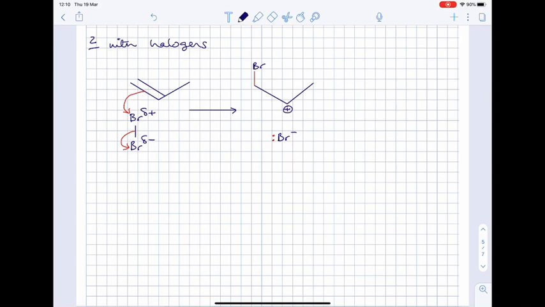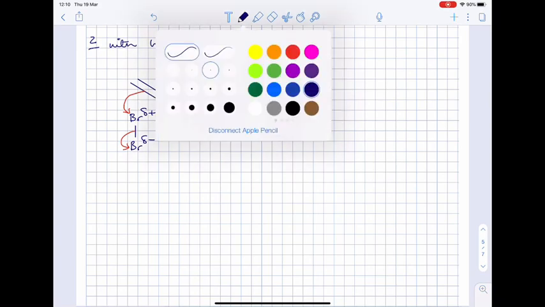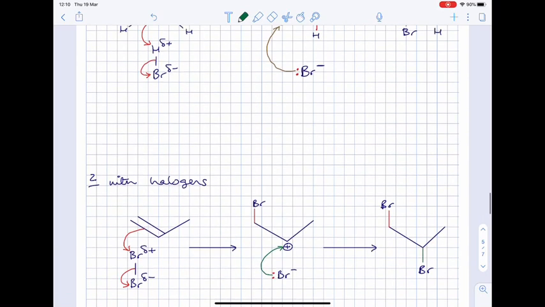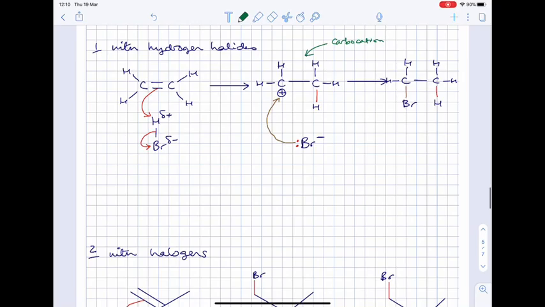And we have movement of electrons from the bromide ion to that positive charge. We have a bond formed between the carbon here and the bromine, because the electron pair is now shared between the carbon and the bromine. So that's 1,2-dibromopropane. This is revision of electrophilic addition. So this is the electrophilic addition mechanism.